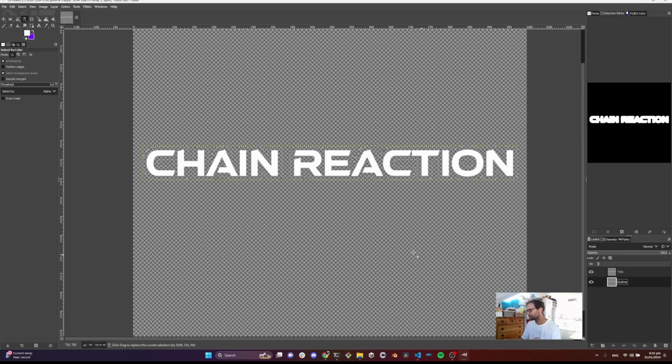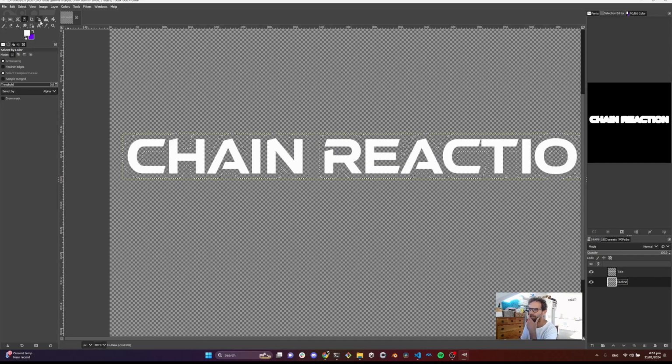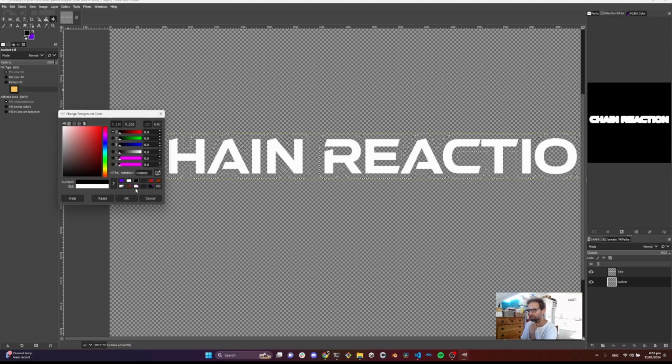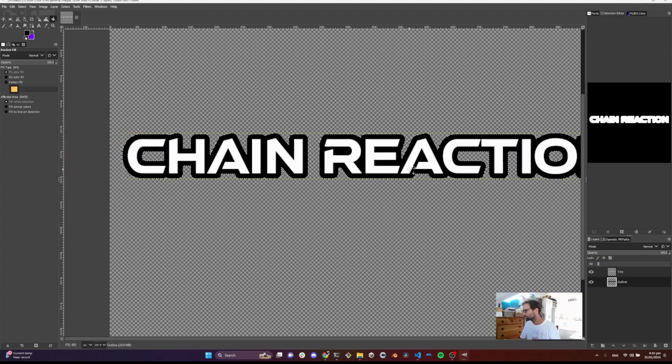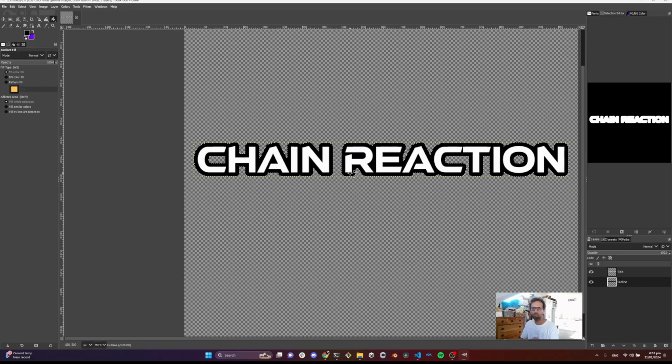And I'm going to put it below. Now that I have that layer selected, I'm going to fill that with black. So I'm going to go to the fill tool, make sure I have normal mode, and I need to select a black color. So I'll just grab one that I've got from before, but otherwise I can just drag down there. And I'll fill it. So that's looking good. Cool. So that's a black outline. I'm going to make a shadow on it as well to give it a bit more of a 3D look.